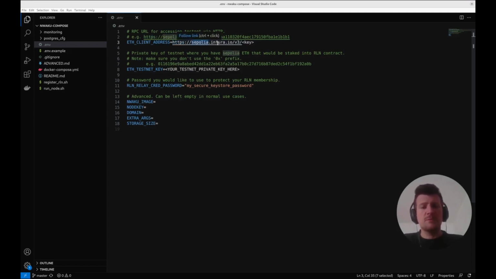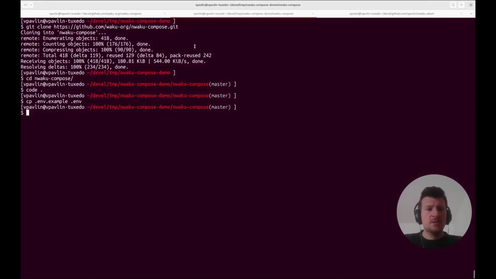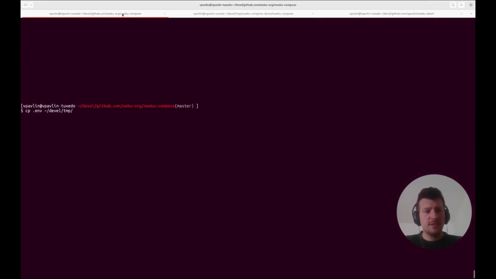In Infura it will be for free, at least for the amount of traffic that we generate from the node, and copy the URL and then paste it in your .env. So I already have the .env created in a different directory, so I can just copy it here into Waku Compose. Okay.